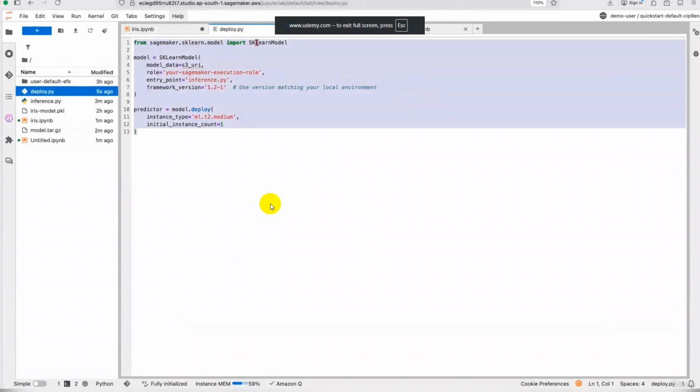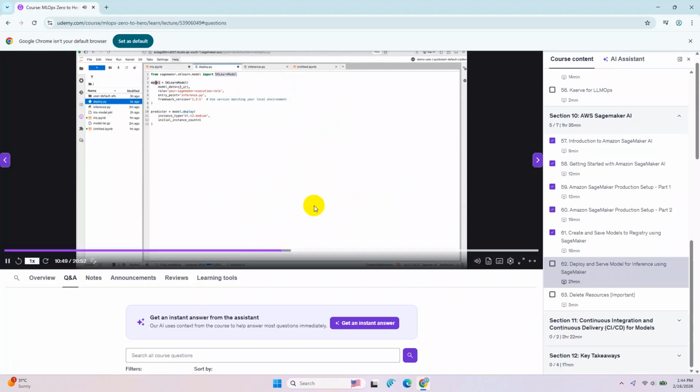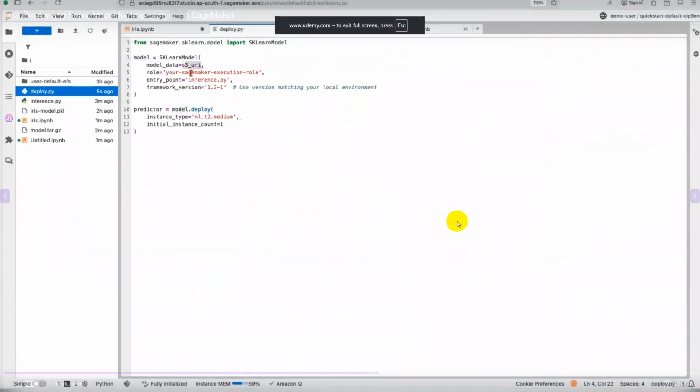This is sagemaker.sklearn.model. From this, I'm importing SKLearnModel, and now I'm just providing the location of the model. Where do we have the model data? Within the S3 bucket. Let's get it. Don't worry, even this piece of code, you don't have to invent it. It's not rocket science. It's available in the SageMaker documentation, even in our GitHub repository.